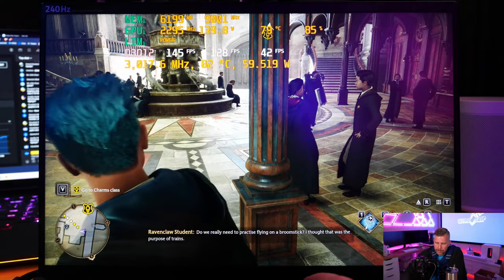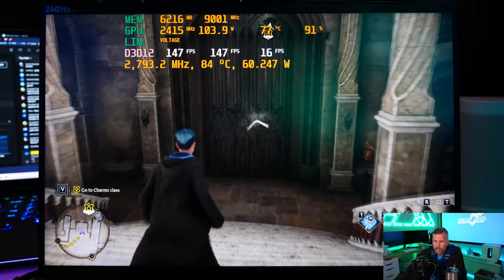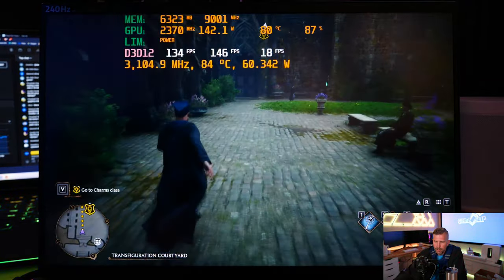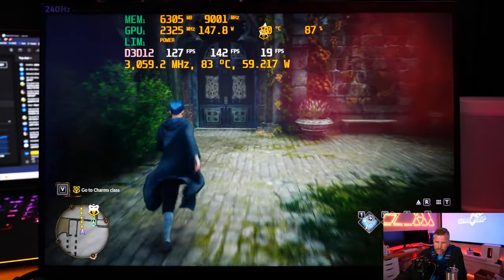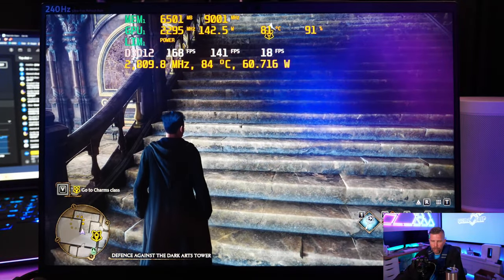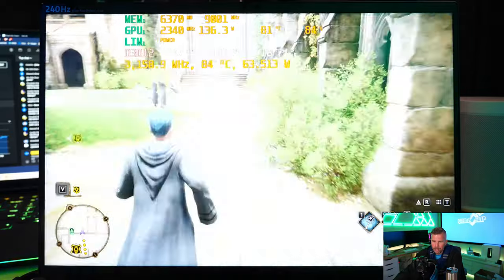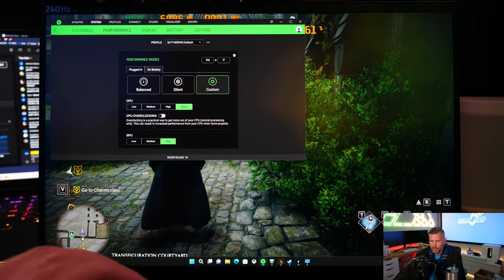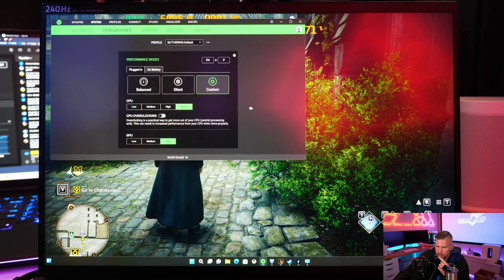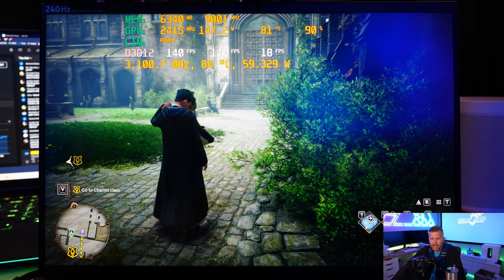Okay, so we're going to do the same test. Through here, out this door. There is still a fairly low 1% low, but the actual stuttering is much, much reduced. Okay, so we got 141.18, which is less than what we were getting in previous laptops. I think we were getting closer to 150, 152, 155 or something like that in the same test.